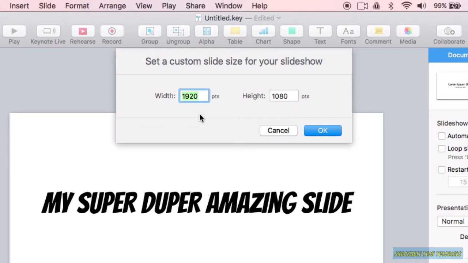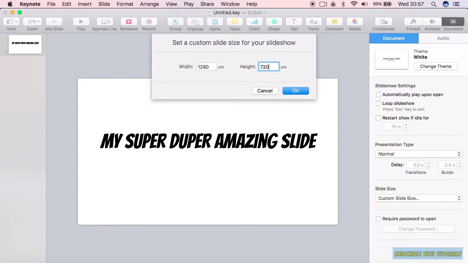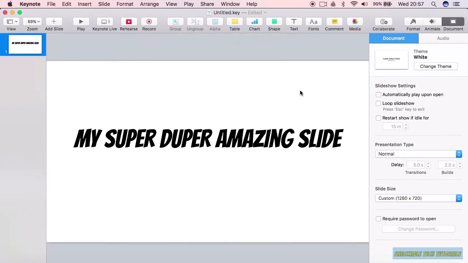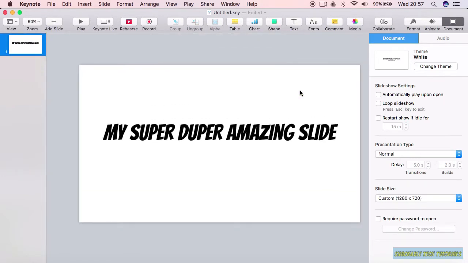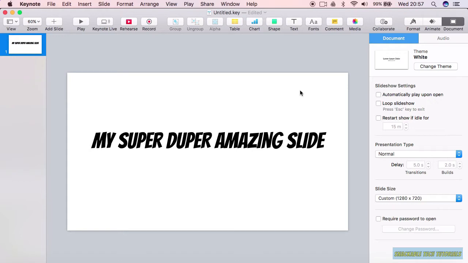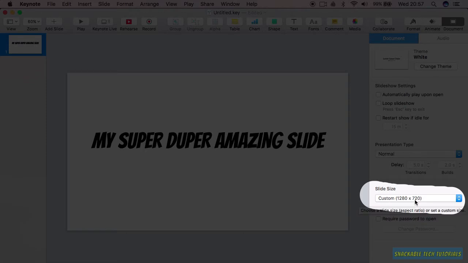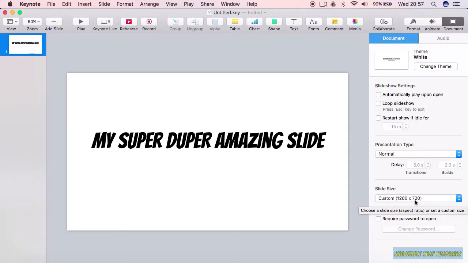So I'm going to overtype this with 1280 and then tab across to the next box and type 720, and you can either hit enter or click OK. And it tends to zoom in Keynote. So here we go, we can see that it's 1280 by 720. If we export this and then bring it into Screenflow, we will see that it fits that screen that we just recorded perfectly. So I will just export it now and then bring it in there to show you.